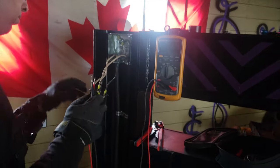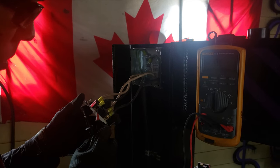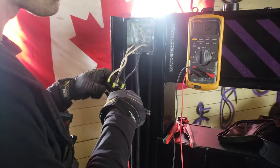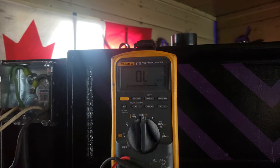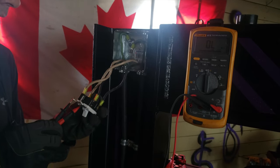All right, what are you doing now, Brad? Just checking the continuity of the switch, basically. You said that white is what, phase tape? Yeah, you want to put proper phase tape on the white just to indicate that it's not a neutral. That's good. You need more hands? Yeah, that'd be nice.